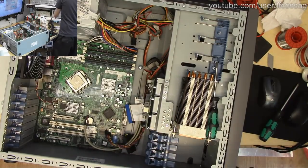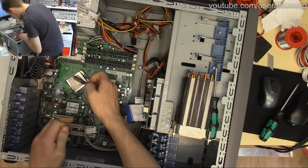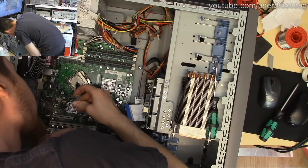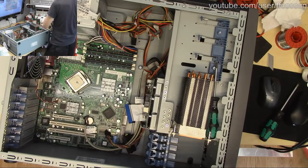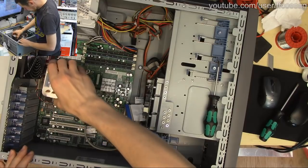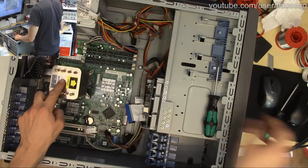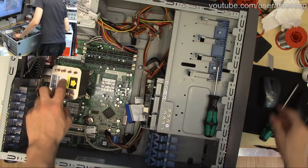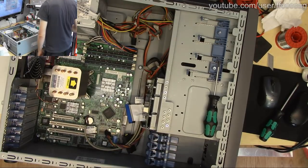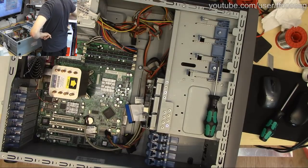Thermal paste. I only have fancy stuff. Master gel maker. Oh well, it's cheap. Don't need a lot, since this thing makes no heat at all. Screwdriver. Please, screwdriver. Screwdriver, please. Screwdriver.